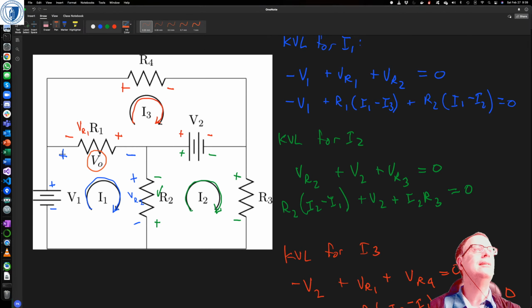V sub 0 is the output voltage, right? Oftentimes the whole purpose of a circuit is to generate a voltage for somebody else to use. And this particular circuit, the reason for its being is to produce V out, V sub 0. Or it's actually an O rather than a 0. Okay? So the question is actually asking, what is V sub out? What is V sub O? Okay?